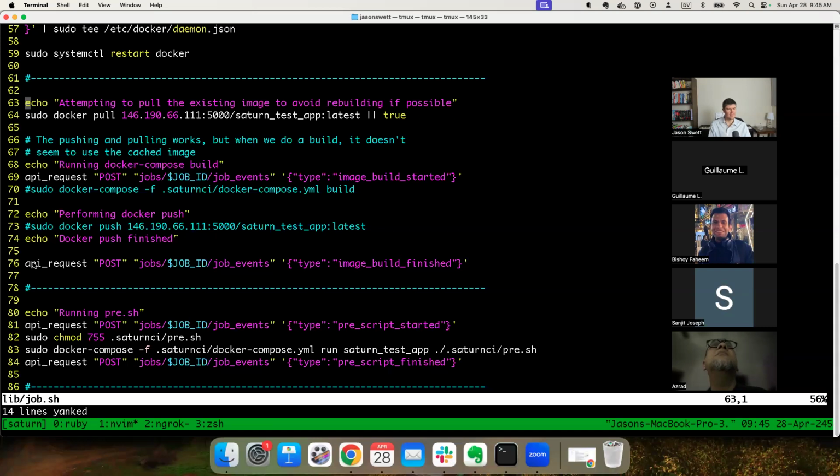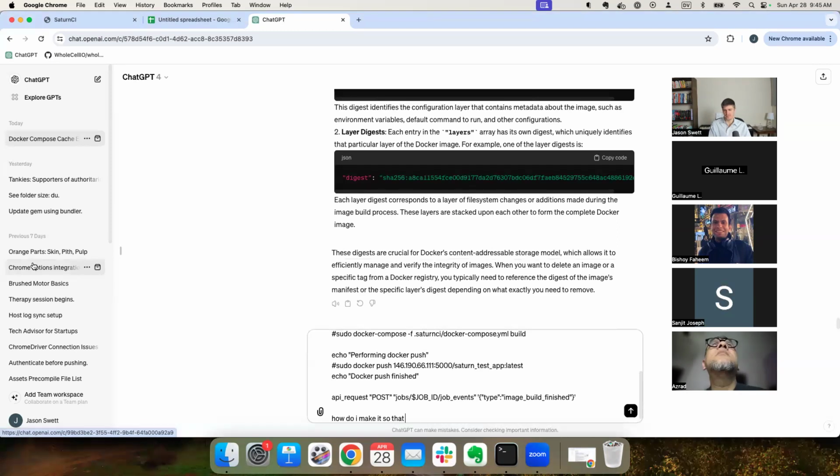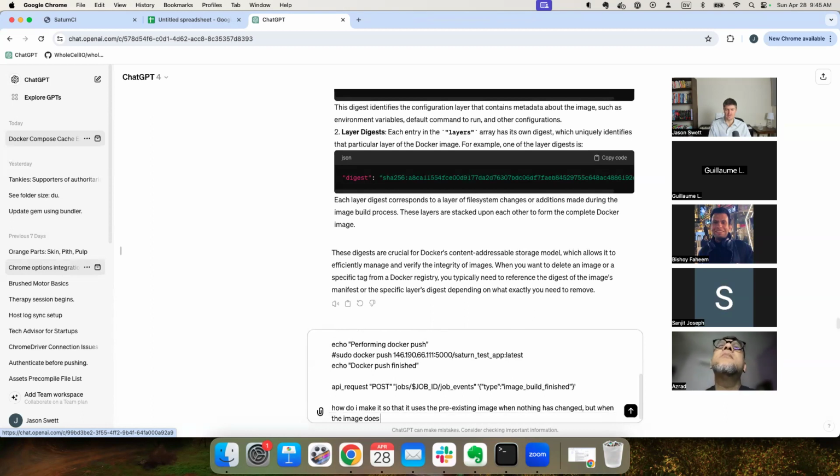Okay, we want to use a pre-existing image when nothing has changed. How do I make it so that it uses the pre-existing image when nothing has changed, but when the image does change, it recognizes that the old image is invalid and performs a new build.